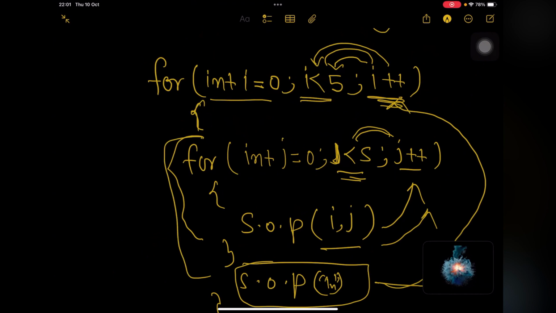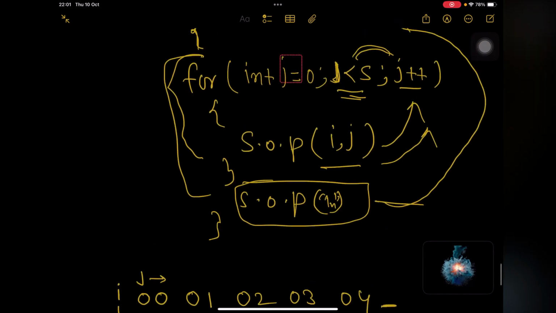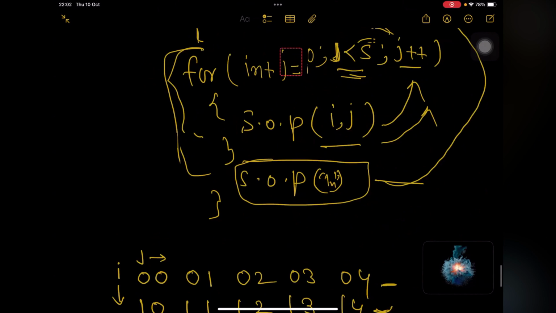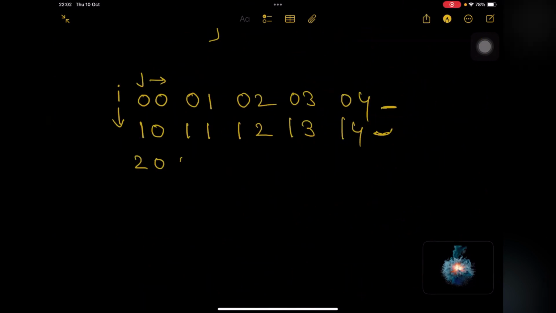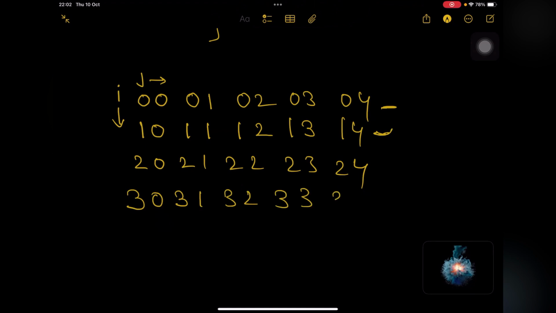So what we have? We have a whole loop inside that. So the whole loop will get executed. Again, J will become 0, J is less than 5, true, and then it will print. So now it's 2, 0, 2, 1, 2, 2, 2, 3, 2, 4, right? Then again the same thing. I will become 3. Then again, J is 0, I is 3, J is 1, I is 3, J is 2, 3, 3, 3, 4. Then again, I will get incremented by 1. Now I becomes 4 this time. 4, 0, 4, 1, 4, 2, 4, 3, 4, 4.